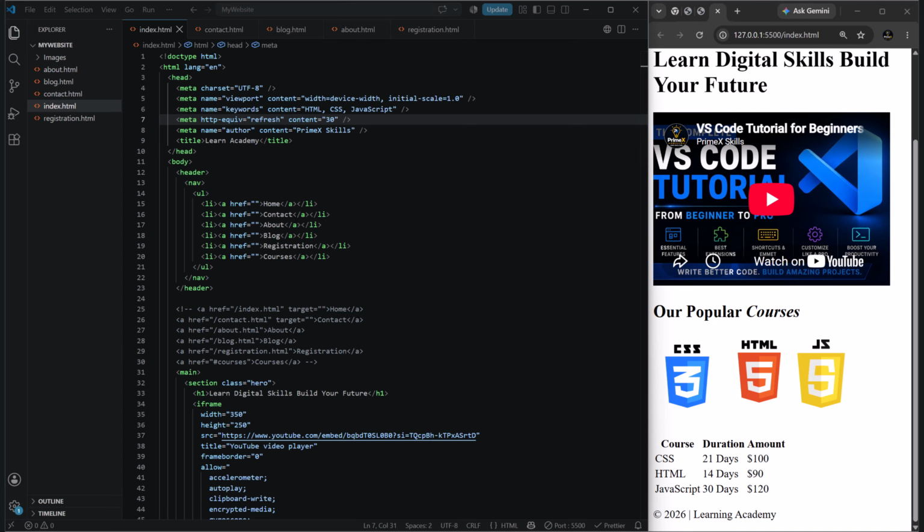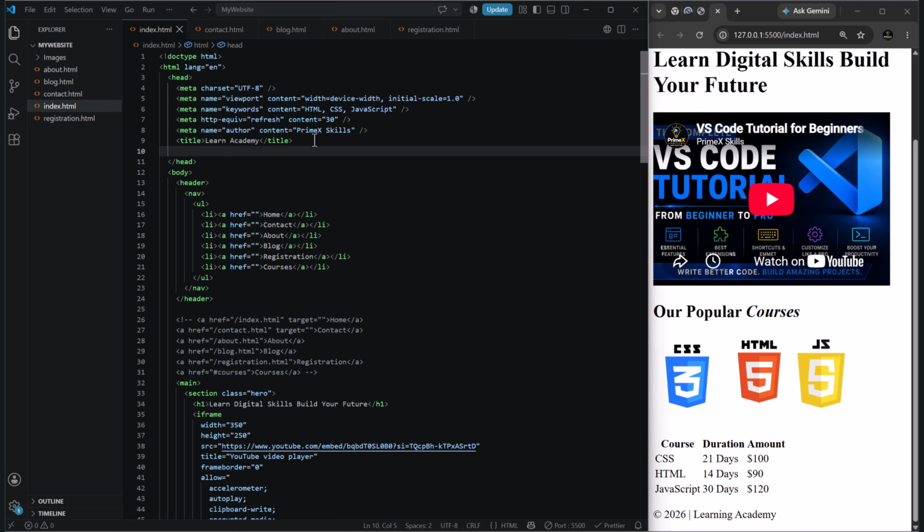We can also have some other important metadata that we can link to our page, and some of the stuff that we can add within the head section include an external style sheet. So we can come below the title, and then we can do a link, and then connect to our external style sheet, if at all we have a style sheet.